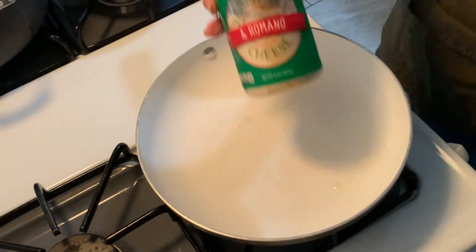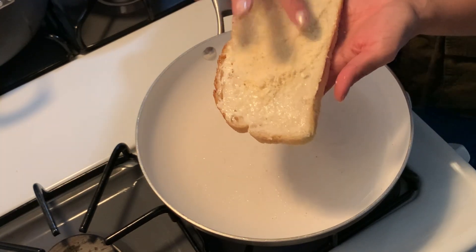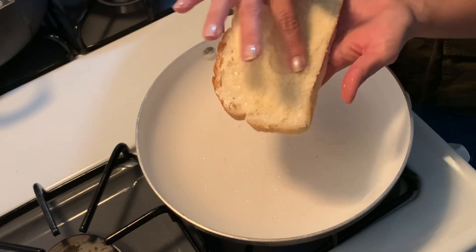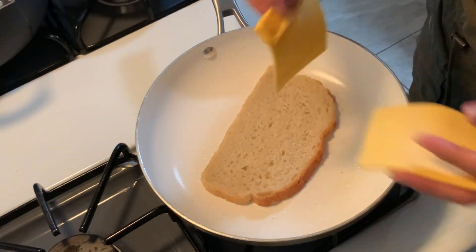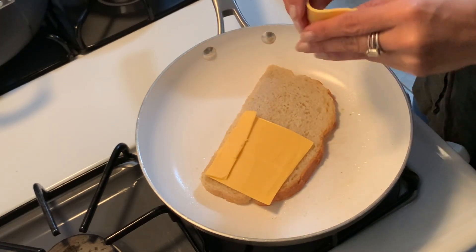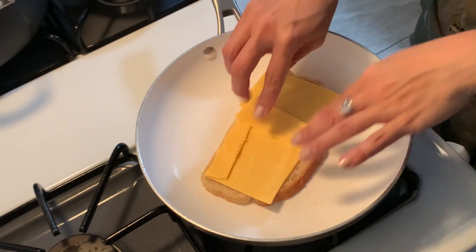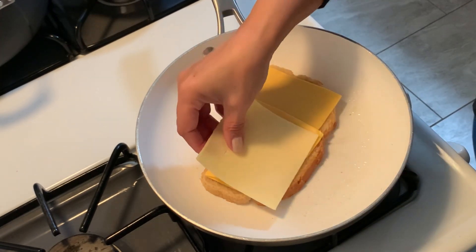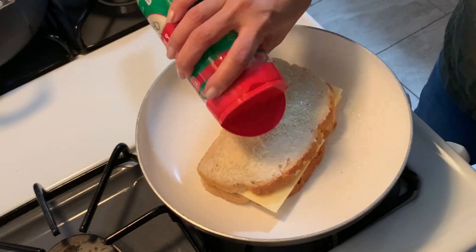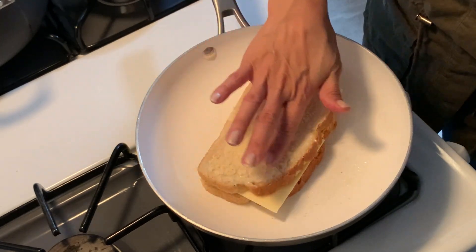This is how I like to make grilled cheese: I've got some sourdough that I'm buttering, then sprinkling Parmesan cheese on the outside of the bread — basically a Parmesan-encrusted grilled cheese sandwich. That goes down into a hot pan. I've got some deluxe American cheese and then I'm adding some Havarti in there. Use any cheeses you like, as much or as little as you want. Then topping with the second piece of bread, again coated with butter and Parmesan cheese, and cooking under a lid so the cheese gets nice and melty.